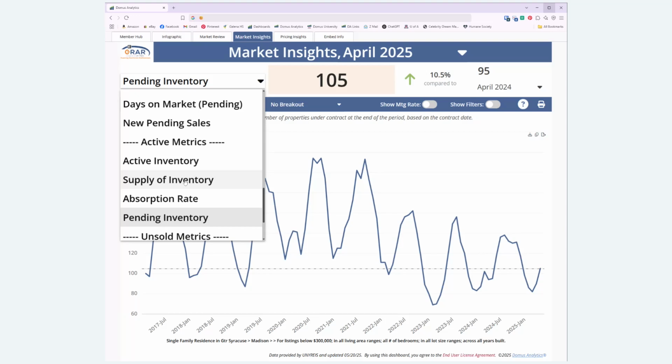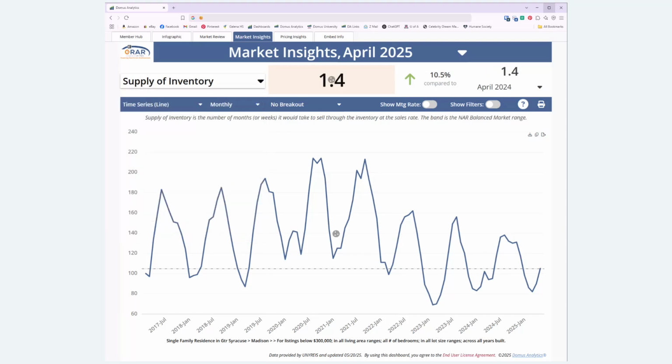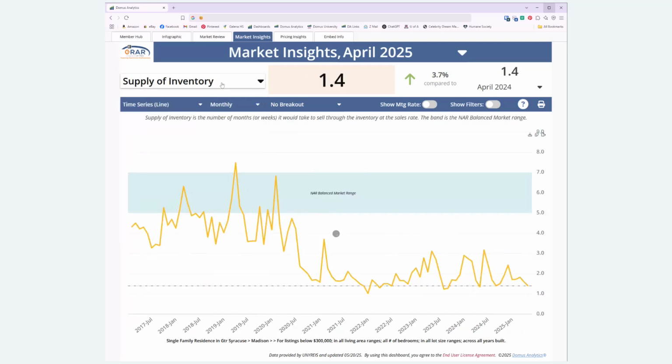So then on here, we have a couple of them. Let's talk about the supply of inventory and absorption rate. Now, this was previously called month supply of inventory, but we changed it because we actually show it to you not only on the month, but also on the weekly. And that's what I said earlier. We got rid of that weekly dashboard. We've now integrated it. So right here underneath that metric, there's this little drop down that says monthly. I can actually go to weekly, quarterly, and my yearlies. Those we still had, and we brought them here as well.